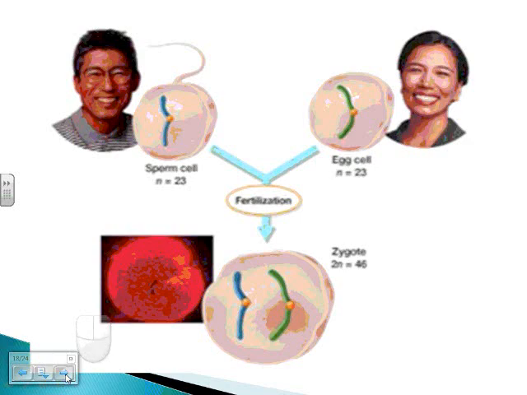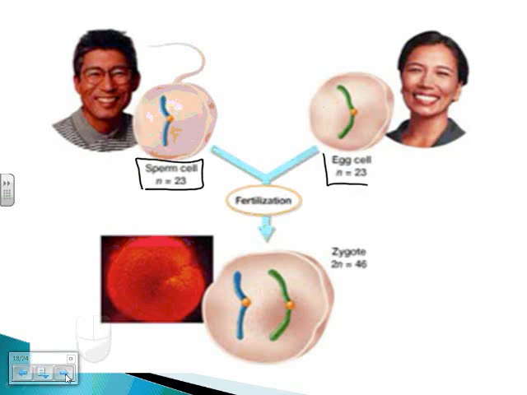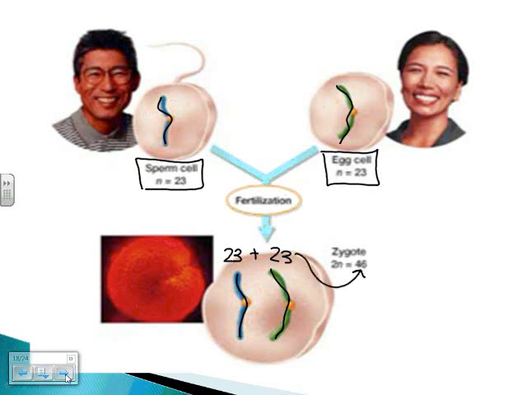So this is just showing that exact idea. Sperm cell, where N is 23. Egg cell, where N is 23. There would be 23 of these, 23 of these. All right. Once fertilization takes place, you've got the 23 that came from dad, and you've got the 23 that came from mom, which gives you 46, 2N.